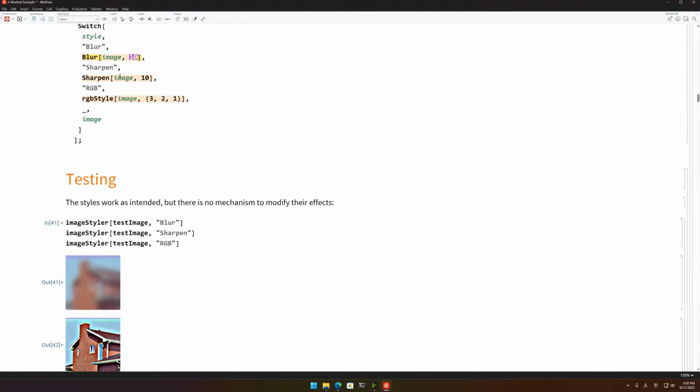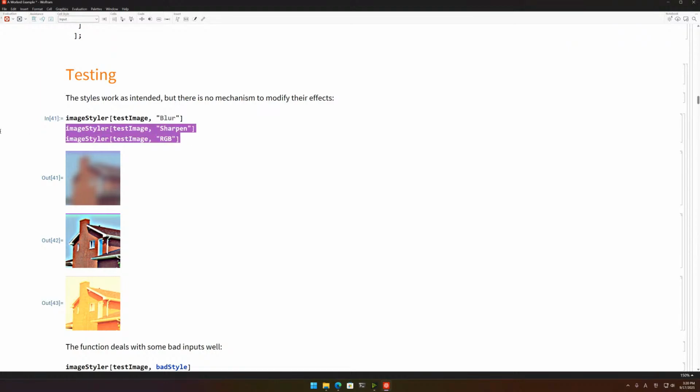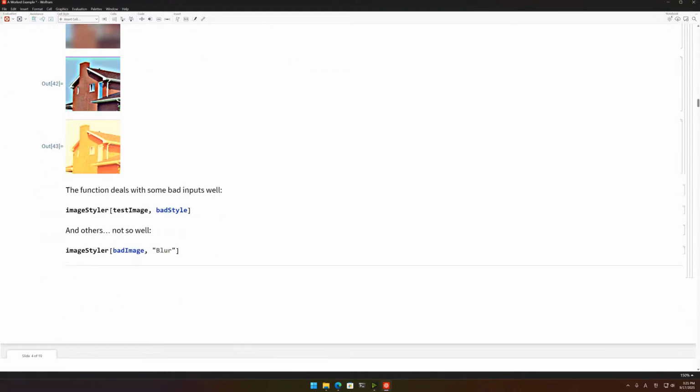We are saying that the blur is always going to be with a radius of 10, which is obviously not ideal. Ideally we want to allow our users to specify their own radius, and this is what we'll do when we get into options. But yeah, a very basic functional function in Wolfram language.